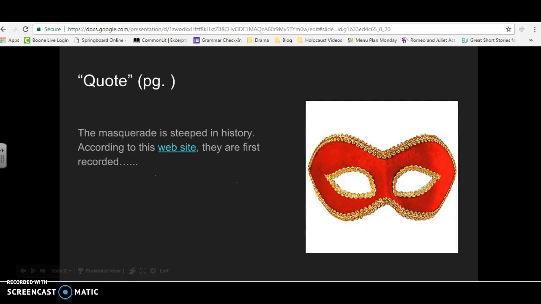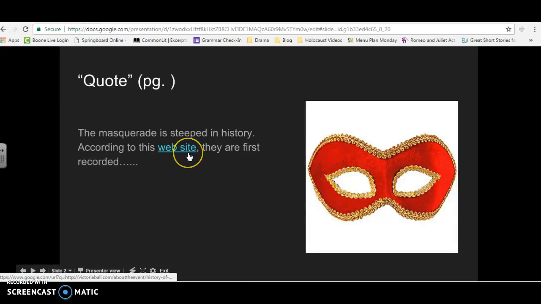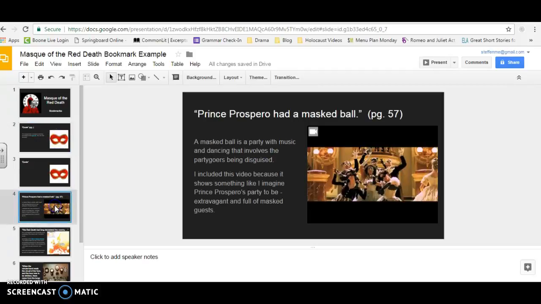It just looks cleaner. That is what I mean when I say embedding a website or a URL, or a link. So, picture, link, video. Hope that cleared it up a little bit.